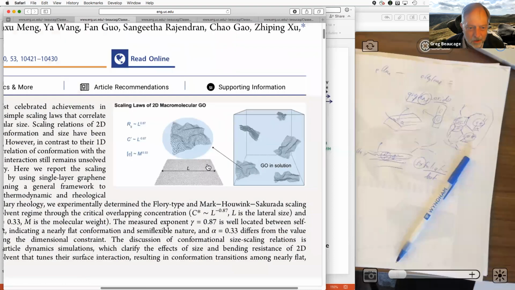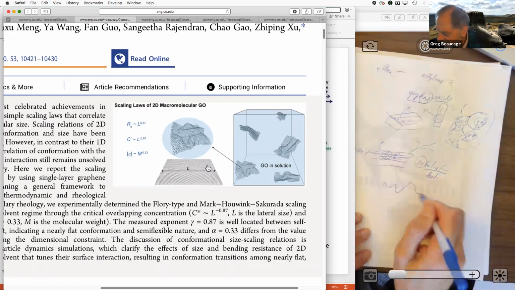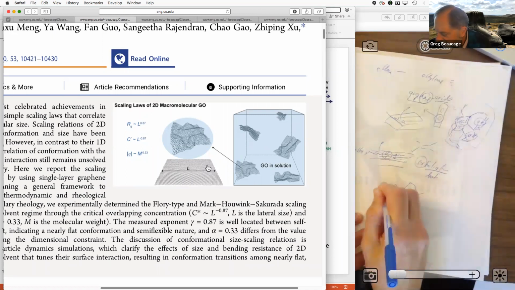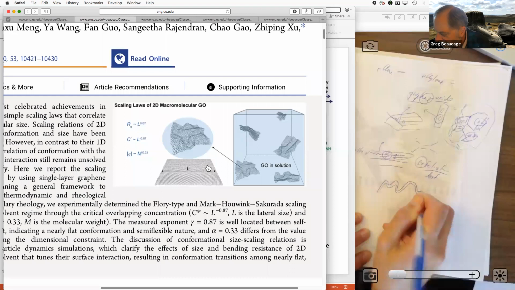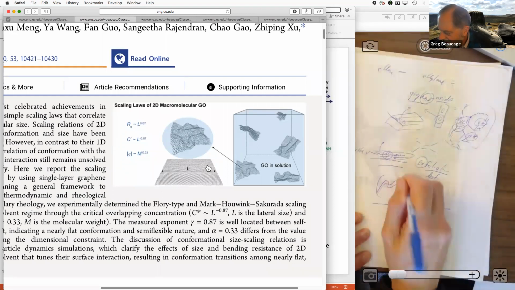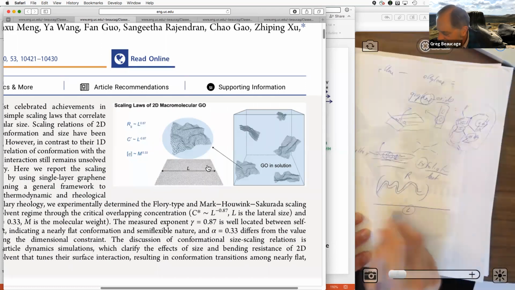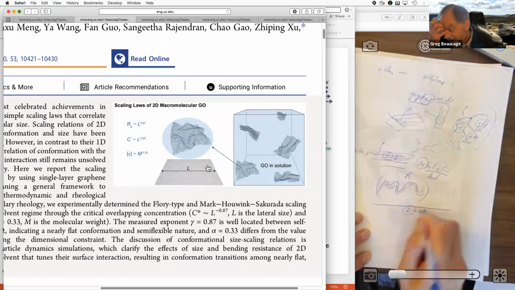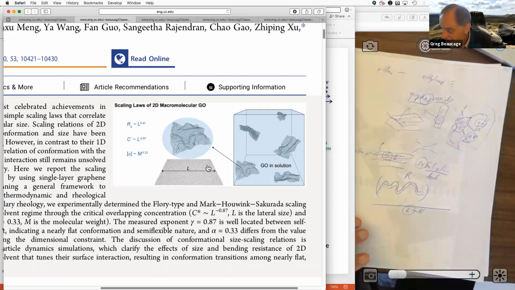And so they show a planar sheet at the bottom, and they define, so if you have a polymer chain, then you define the contour length as going along this pathway. Or if you could fully straighten it out, that would be the contour length L. So you have the size R and then the straightened out size L, which is proportional to N. L is the same as N for a linear polymer.